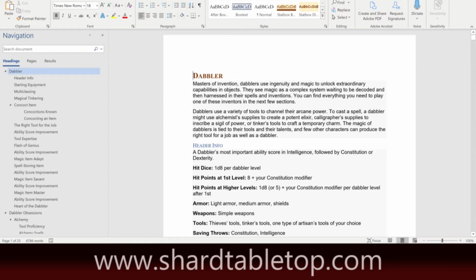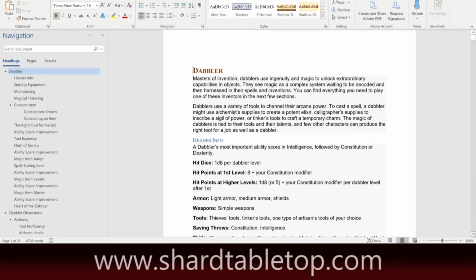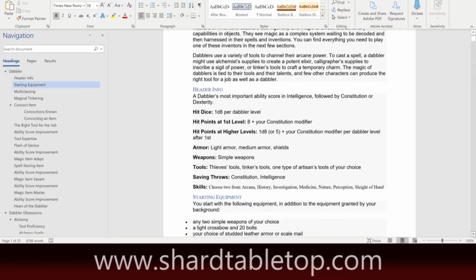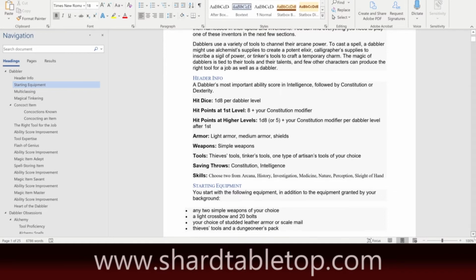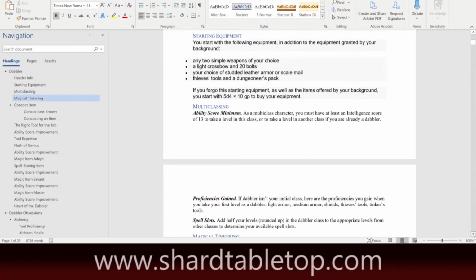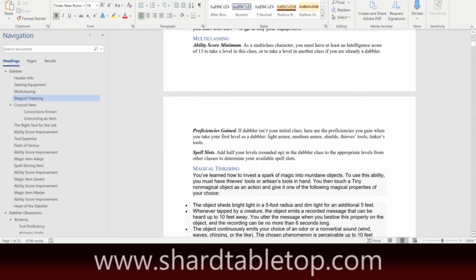And here what we're going to do is I've got this document open. This document pretty much follows the standard layout of a class you'd expect to find in most books. One of the things that I've consolidated here is some of the hit point dice type information and the proficiencies into header info. The reason I've done that is because when I do the conversion, those things are not going to be converted automatically, but the other features that are in the different sections will be. So header info and starting equipment I've left separate, as well as the multi-classing information. Just put them into their own sections. You'll see how it looks when we actually convert this to a class.